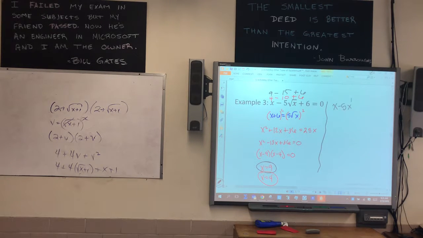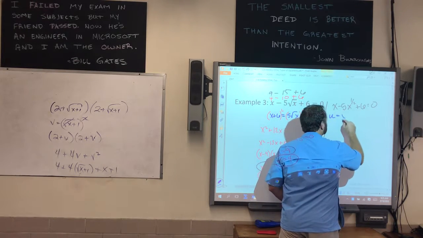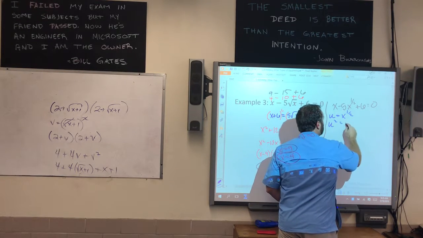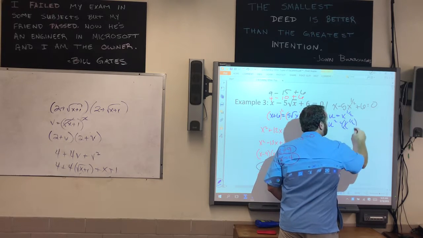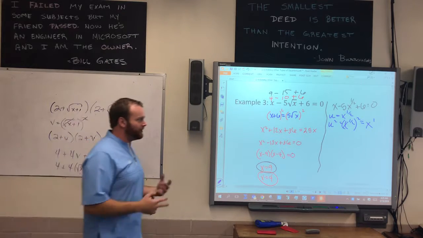Because I know the benefit, because I've done this algebra a lot, and I've done a lot more courses that have techniques and procedures in them, that dealing with square roots is just a pain in the butt. That symbol is ugly. It's not extremely useful a lot of times. So I always convert things to that. Because now, if I do that, I see that u could be x to the 1/2, and u squared would be x to the 1/2 squared, which is just x to the first, right? So we see that substitution that we've done before.